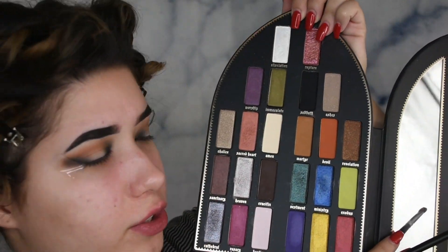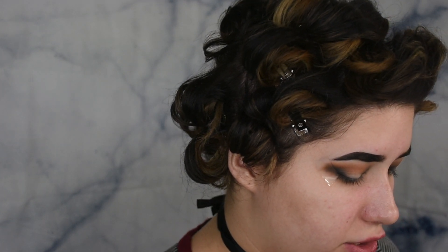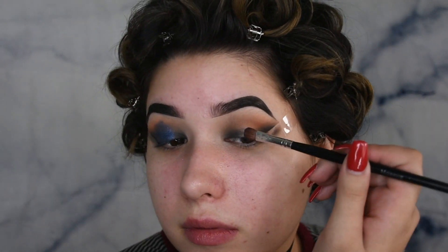I've really been debating on what the middle shade should be, whether it be Ministry or Best Mint. Best Mint is kind of a classic blue-brown shift shade, and then Ministry is more of a sapphire metallic. I think I'm going to go with Ministry, the sapphire metallic, and take that on my Morphe brush. I'm going to spray my brush first with my Kat Von D setting spray just to get an ultra metallic finish, and then I'm going to pat this all in the center of my eye. Now I'm going to go in with a little more of Martyr on my Real Techniques brush and just blend that all out.